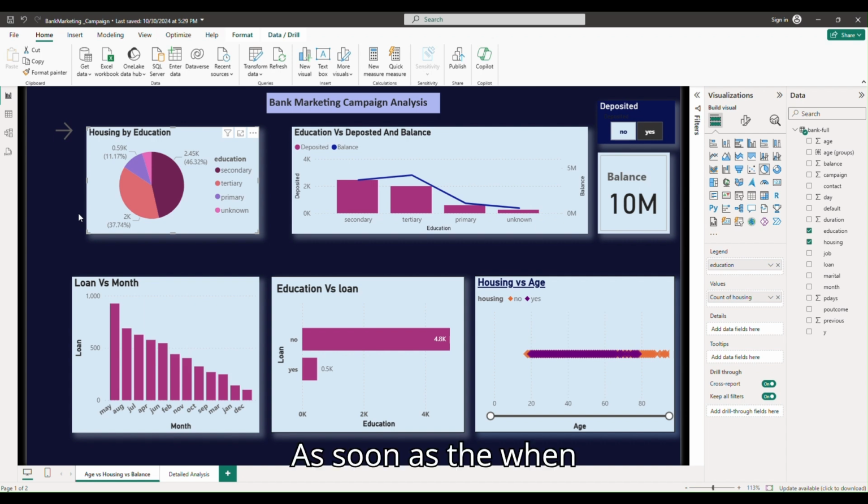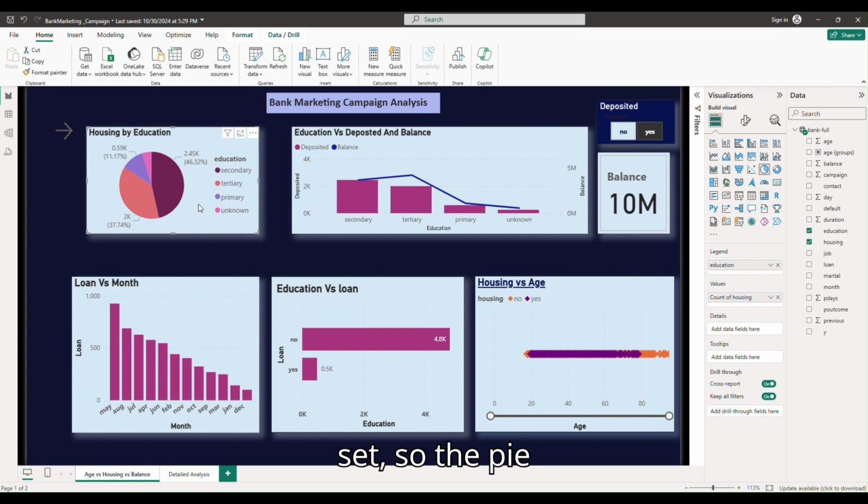When we look at the chart, we can say that the secondary education attributes are influencing the housing. The maximum number of secondary educated candidates have their own housing. That is 46 percent from this data set.